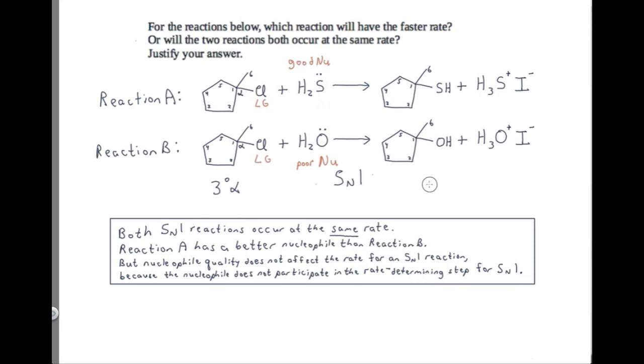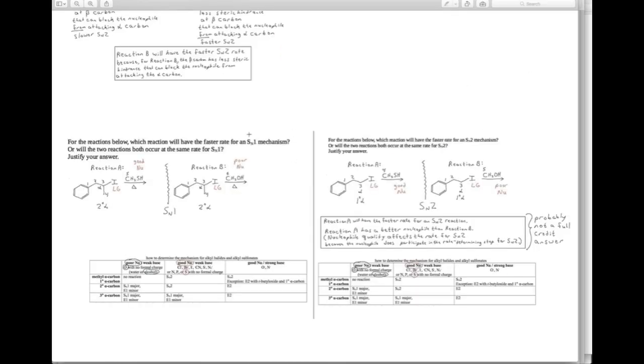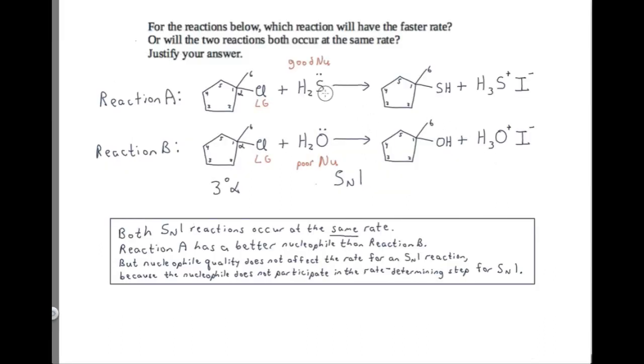Well, this problem was quite similar to the two previous problems that we just did previously in this video. Here's the difference. For this problem, we had to use the table to determine the mechanism. This problem didn't tell us the mechanism, so we had to use the table to determine that the mechanism was SN1. For the two previous problems, the problem told us the mechanism. This problem told us the mechanism was SN1. This problem told us the mechanism was SN2. So we didn't have to use the table to determine the mechanism for these two problems. But this last problem did not tell us the mechanism, so we did have to use the table to determine the mechanism.